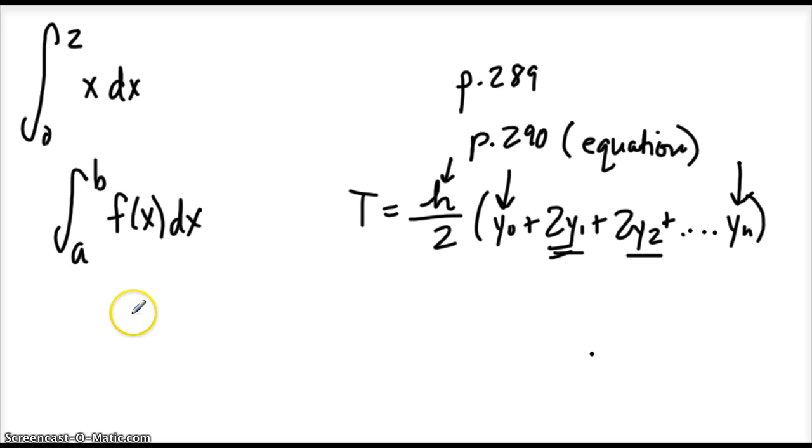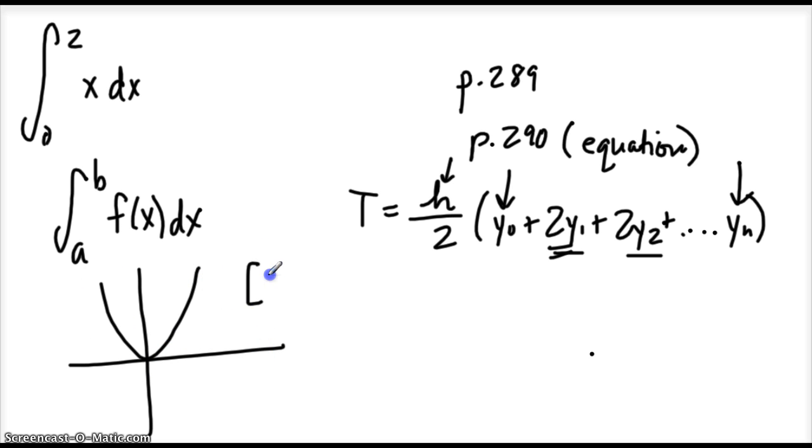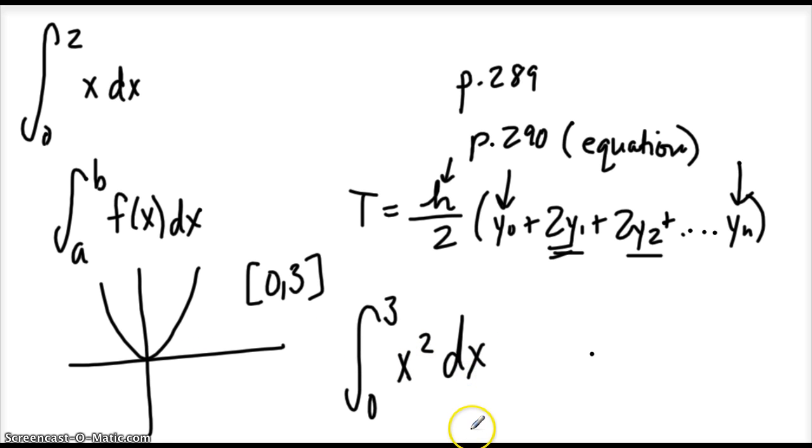So if I had a to b on the one I just erased, if I did y equals x squared and I was going from 0 to 3, then 0 to 3 would be a to b. f of x would be the function that I'm using, and then dx. dx is something that I'll talk about Thursday when I get back. But 0 to 3 is just this interval. Okay? So you can look at that method, or that rule there.